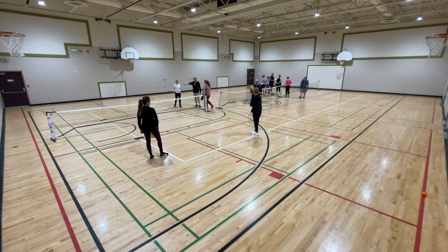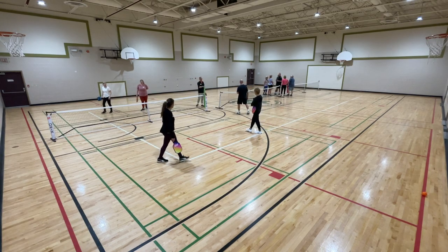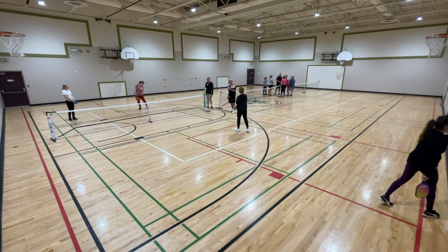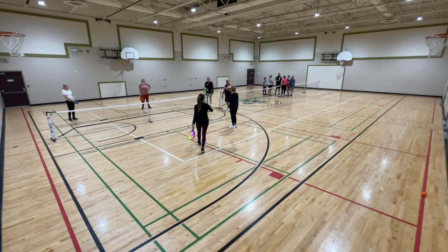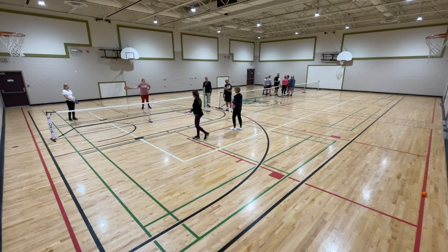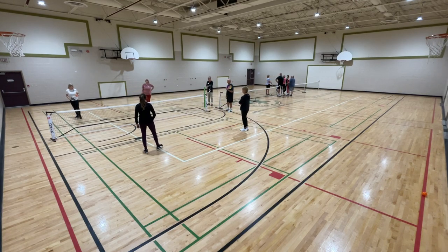You want to start over there? Okay. Marco's going to start on the sideline. Marco's going to be our umpire. Whoever's on the sideline is going to be our umpire. They're going to make sure that the score is being called right and the correct person is serving. Okay. Who serves? Person on the right, furthest from the door. Yep. All right.